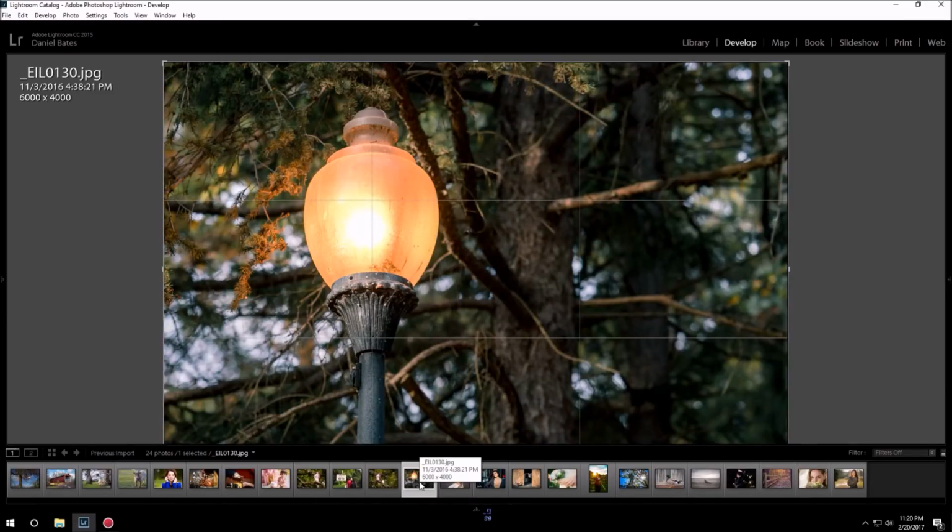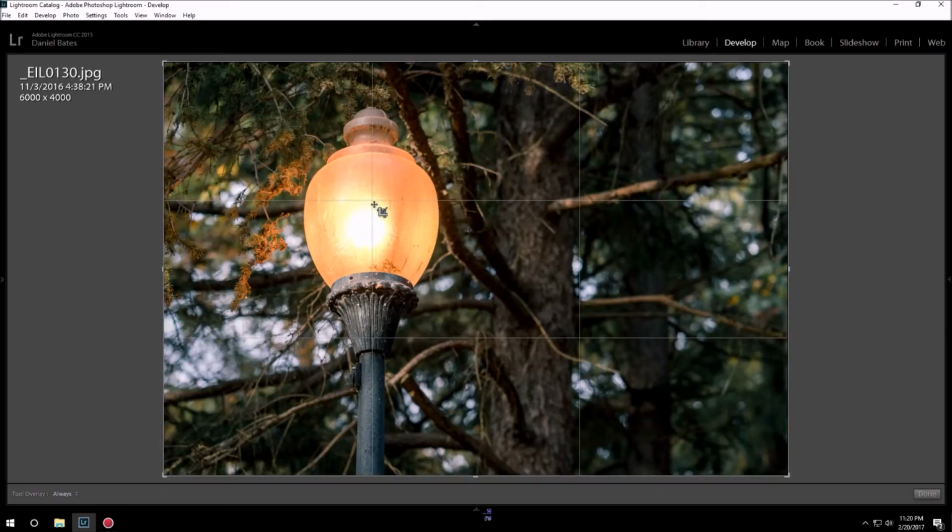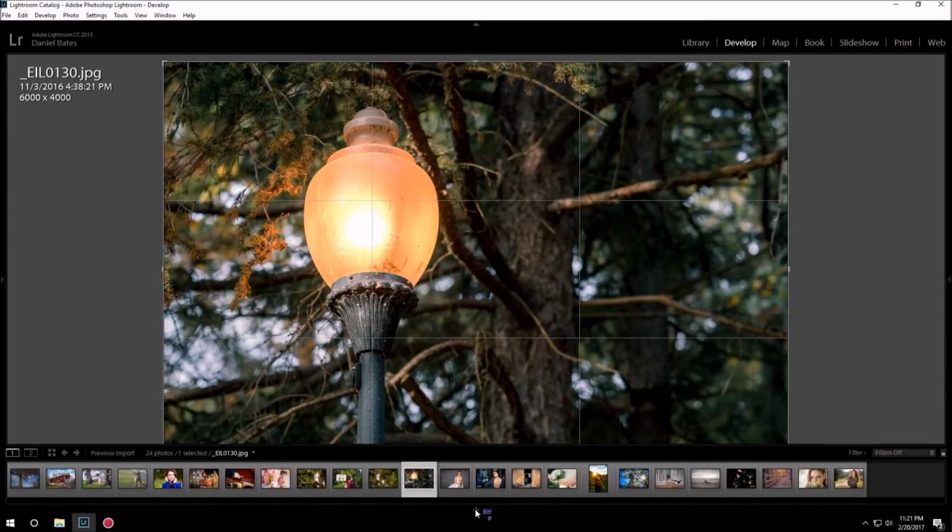Okay, so this is literally just a lamppost, an old lamppost in a park, but right where it's illuminated and you can see it, the pine needles of the tree lit up, that's the intersecting point, and this follows the line perfectly. And this image, absolutely, from the moment I took it and I looked in the camera, it was pleasing to the eye, and that's what the rule of thirds does for composition. It's absolutely used everywhere. Film, not just photography. I mean, film is photography. So the more that you start practicing this, it's really going to improve your images.